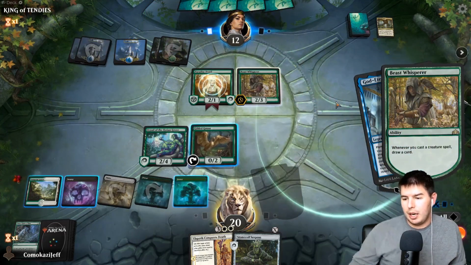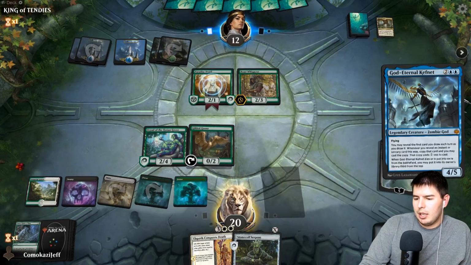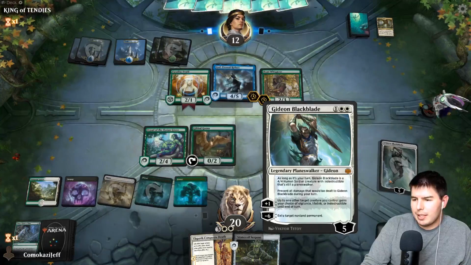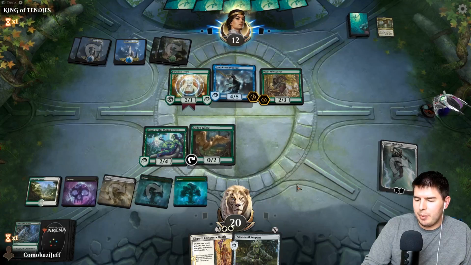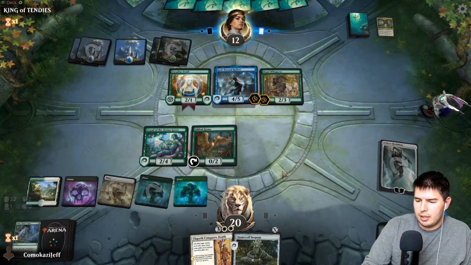Kefnet. Alright, well, Elspeth Conquers Death kind of gets rid of that. Stonecoil Serpent actually completely blocks it. But we don't get to swing in with Gideon. And its doubling up ability is annoying. What stuff's in the graveyard? Nothing yet.